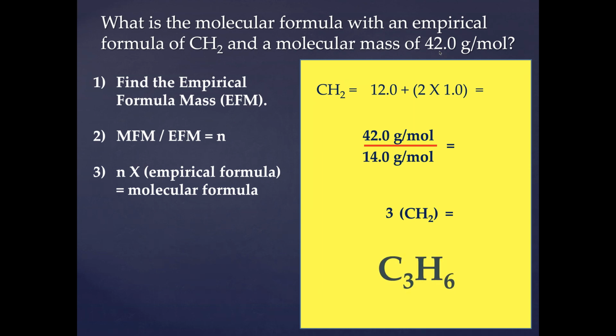It doesn't matter what numbers they give you, it's always solved exactly the same way. Easy peasy. Take the molecular mass that's given, divide it by the formula mass of the given empirical formula. This will give you a whole number. Multiply that by the empirical formula, and that will give you the molecular formula. And that's all there is to it. Even if I gave you another example, it would be identical to this one. And therefore, I shan't give you another example.